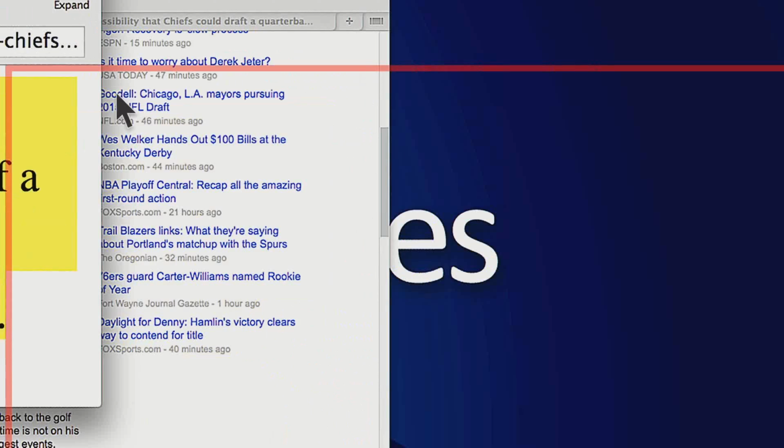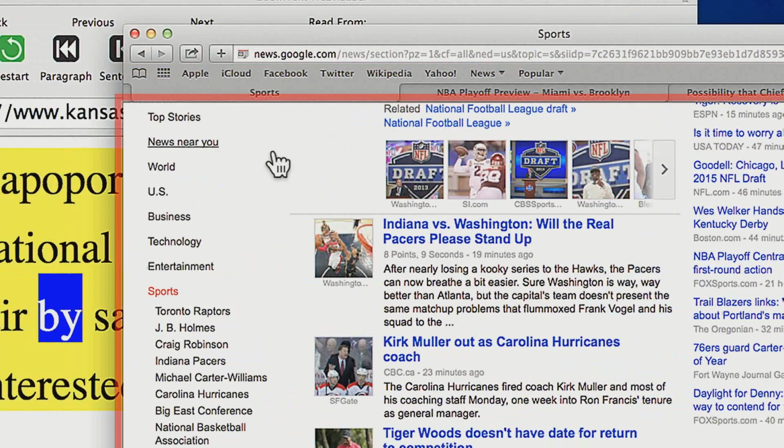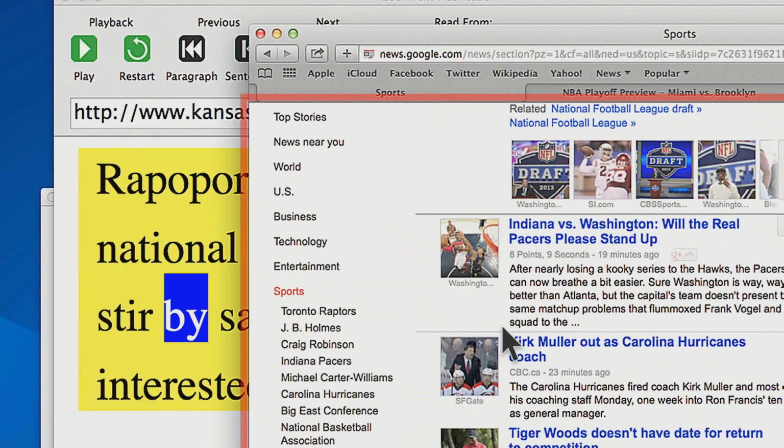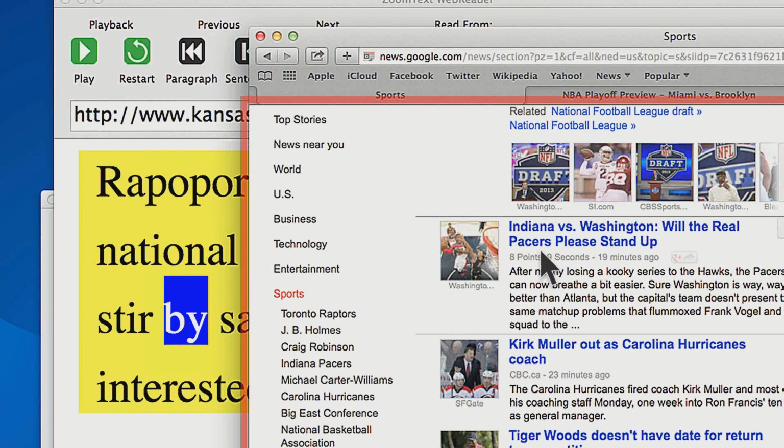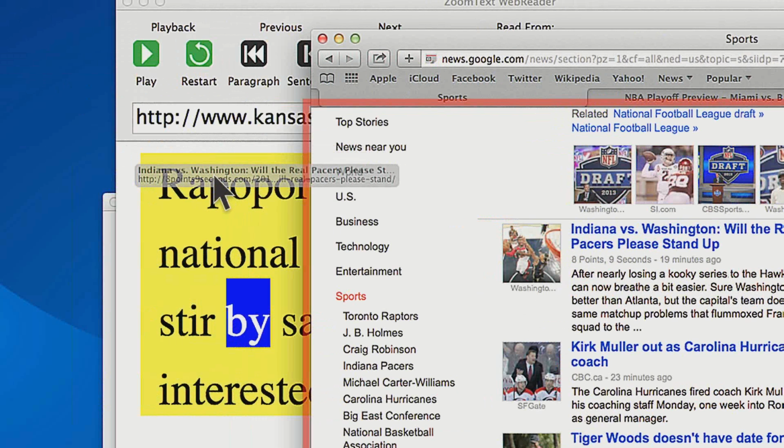bit of a stir. But now just go ahead and pause that. Now the nice thing about this windowed view, not only can you have WebReader continue to read things while you perform other tasks. I just went to a different browser tab and scrolled down to a different story. You could be typing an email, you could be looking at other documents while it's reading, so it allows you to multitask. The other nice thing is you can just simply drag and drop links into the WebReader window, and it'll automatically start reading whatever you've dragged into the interface.